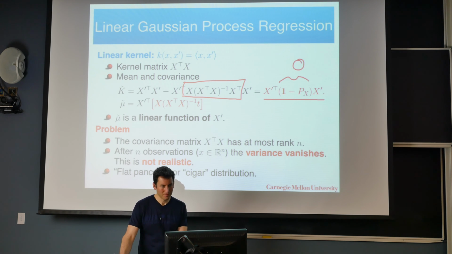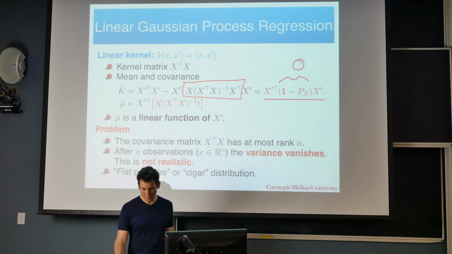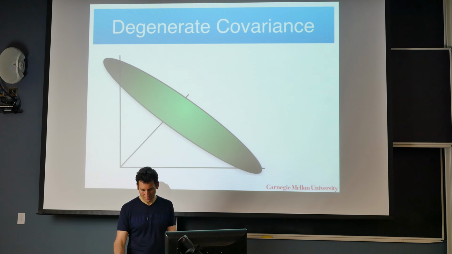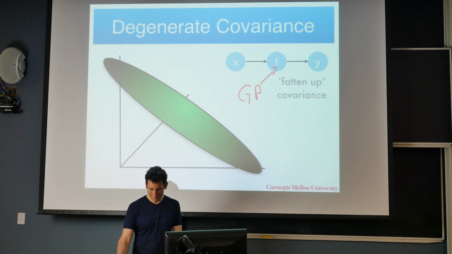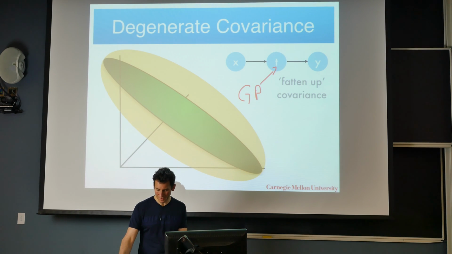So how do we fix it? Well, the way to fix it is to assume that I didn't really observe the variable that came from a Gaussian process, but it was perturbed by some additive noise. So what I do is I take the degenerate covariance, and then I say, rather than observing this, I observe some y's. So t is drawn from a GP, but y isn't. Well, actually, y, we'll see, will also be drawn from a GP, but basically, you just plot that covariance matrix.